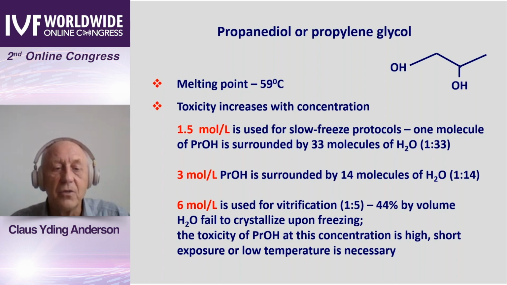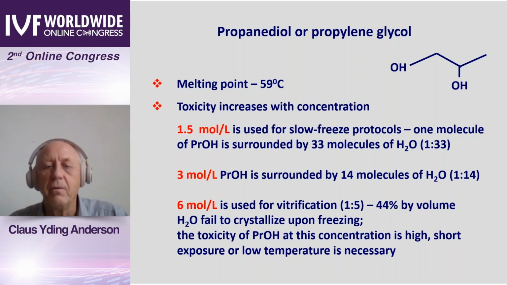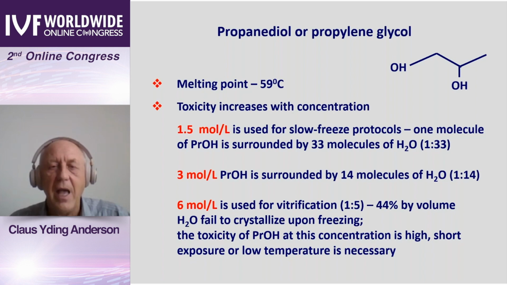So at that high concentration, the water molecules are simply unable to find one another and build the crystal structure which makes up the ice crystals. And then when you cool it off, you can have vitrification. But of course, the toxicity at 6 molar is considerable. So at this high concentration, it is really mandatory to have a very short exposure or a low temperature.